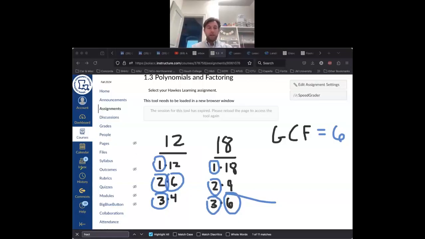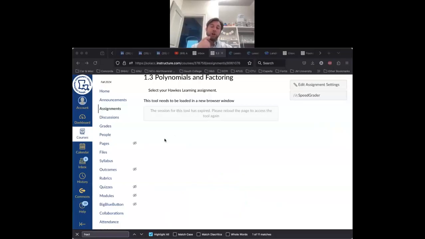I'm going to take this off the screen. We're going to keep with this one, but we're going to do this in terms of prime factorization. I'm not going to be able to type it very well, so if you need to, Google it. Basically, you write the number as a product of primes, prime values.